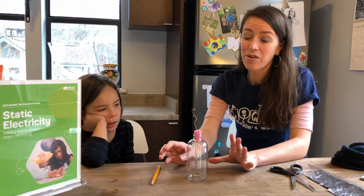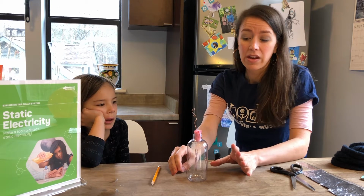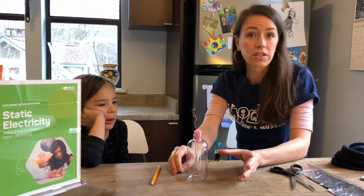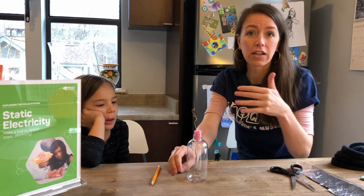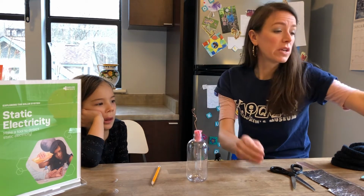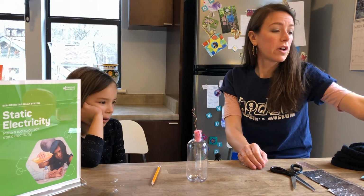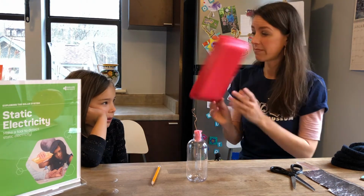So now our electroscope is done and we are going to test it out. Now what an electroscope will do is it'll detect if something has an imbalanced electrical charge. So we need something with an imbalanced charge. So we can try different kinds of materials. To start, I've got a foam tray.